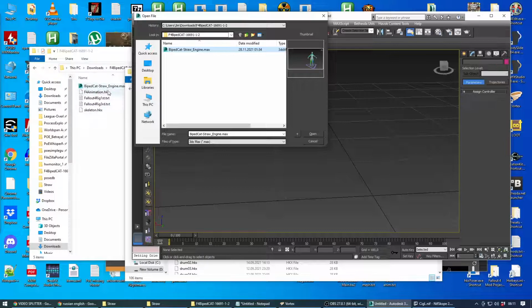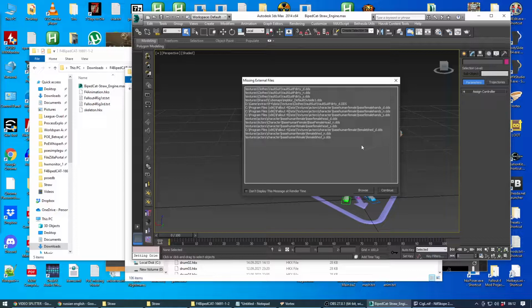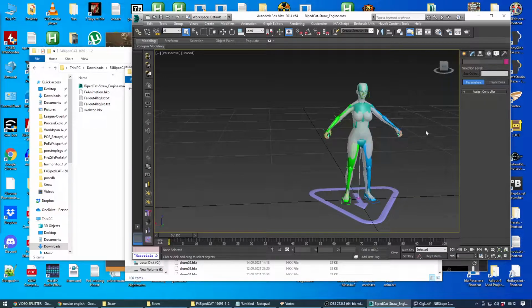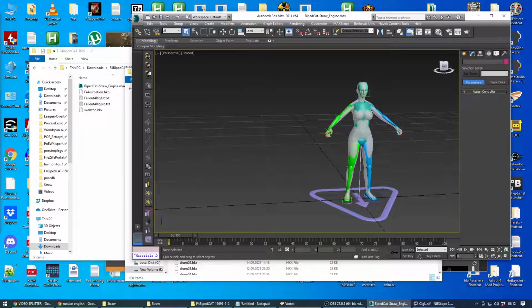And also if you save your pose in the end as a max file, it goes into this folder. Why would you save it as a max file? So you can continue later on and do adjustments to the pose, save it again, and so on. So I'm going to open it. Yada yada errors, we ignore them. So here we go, a nicely modified cat rig.